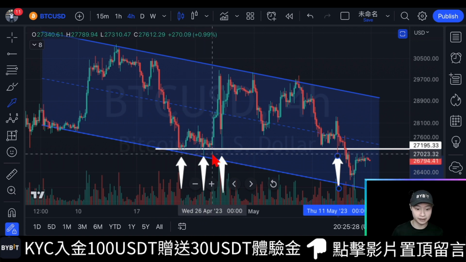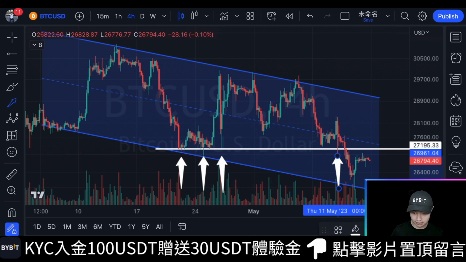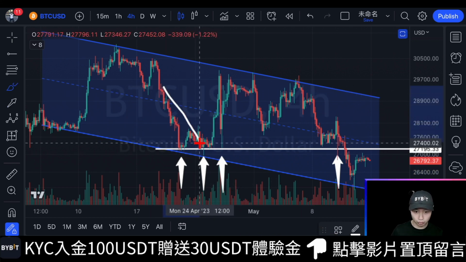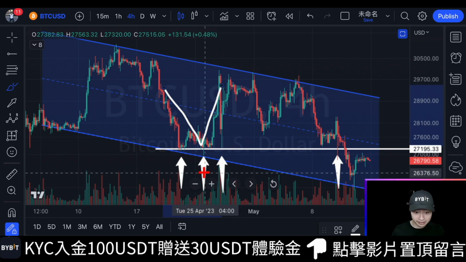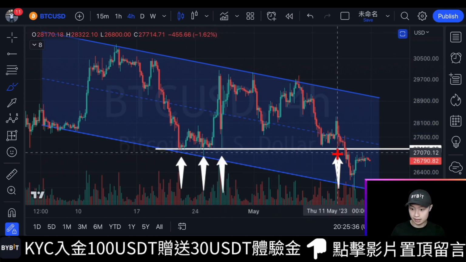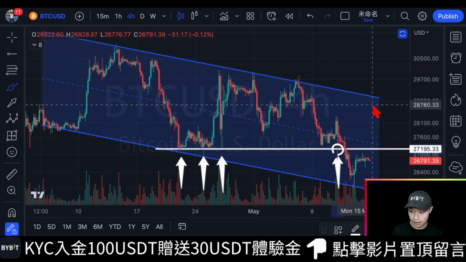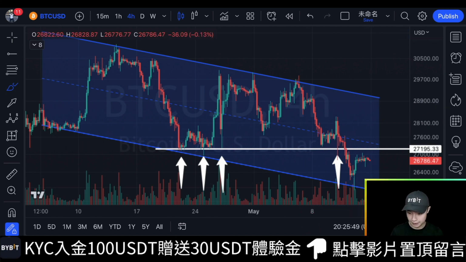Next, you can notice a long lower shadow touches the support. Previously, the price actions dropped to around $27,200, where strong support holds. The current trend is crucial. Okay, after the price action breaks below the support, it returns to test it. This test is significant. Basically, there are 2 possible paths.